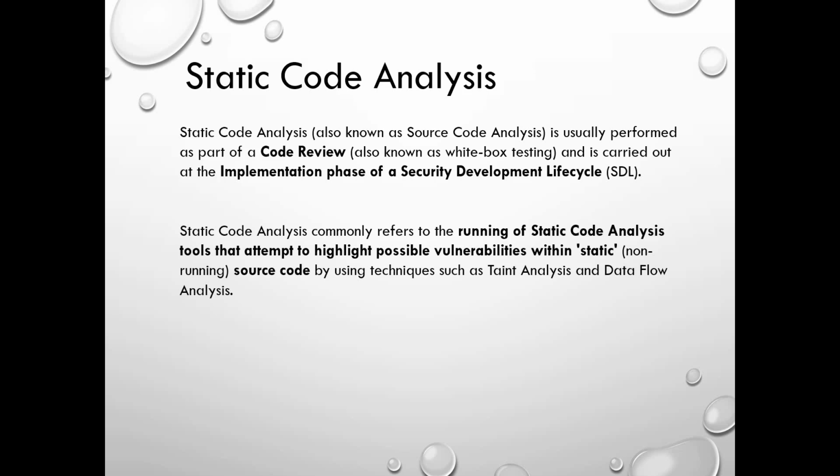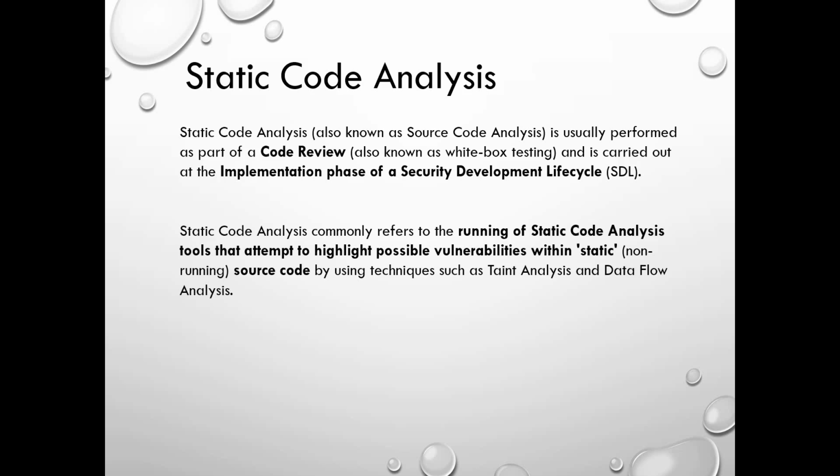Static code analysis commonly refers to the running of static code analysis tools that attempt to highlight possible vulnerabilities within your source code. So we can write source code and put it into a tool capable of static code analysis, and the tool will provide a set of identified vulnerabilities, where you can think of fixing them to prevent them from making trouble at runtime.